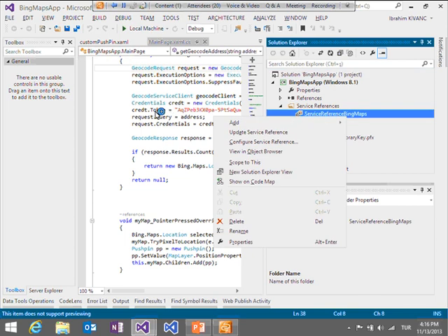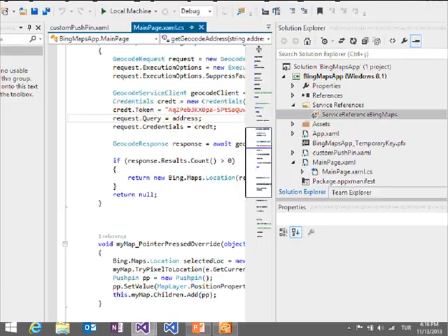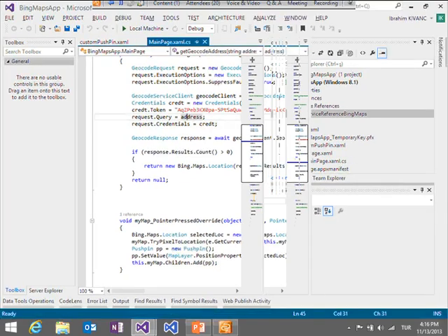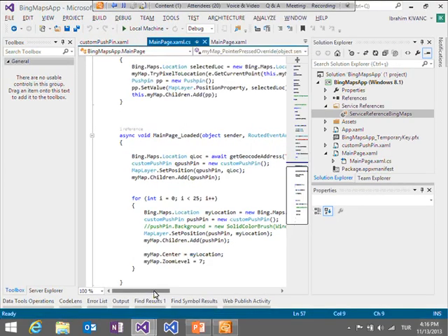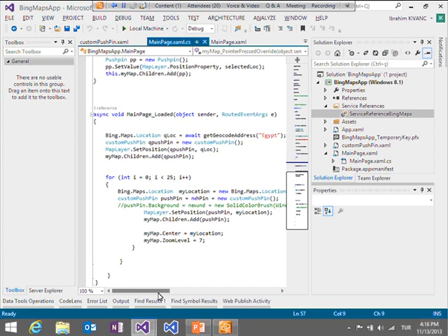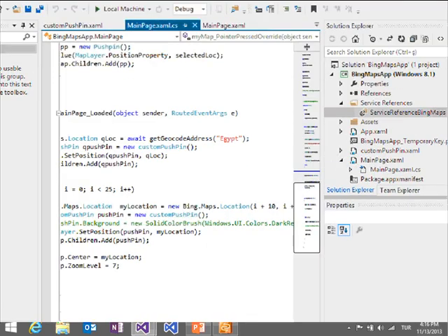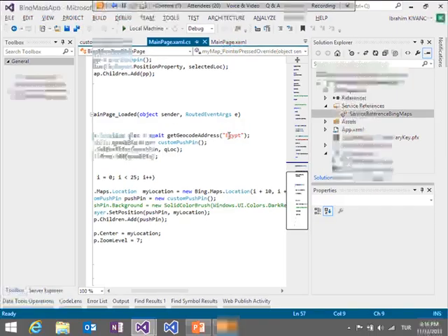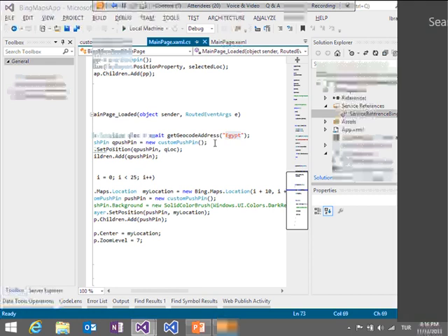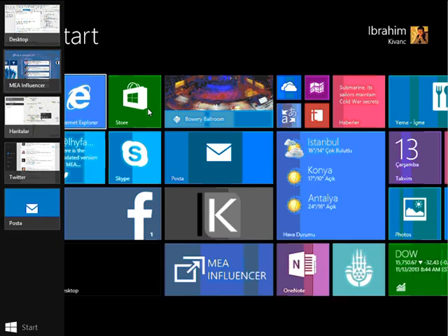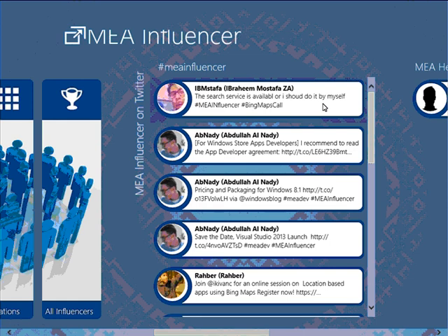But the important thing is you need to have credentials. You can search anything. For example, what we did here, we searched for Egypt. So this is just a search. If you have a full detailed address, for example in the US or something like that, you can easily go there and access it. I hope this answers the question.